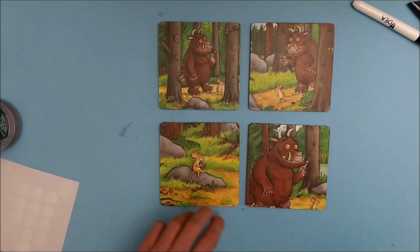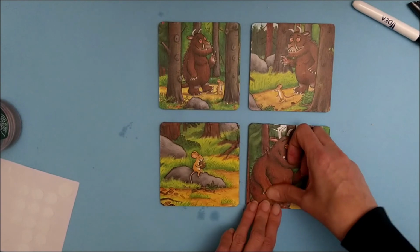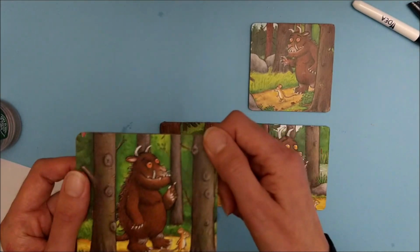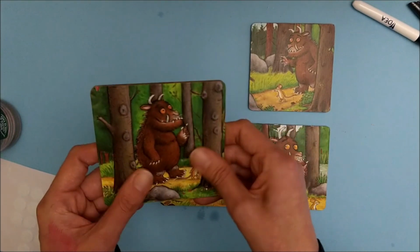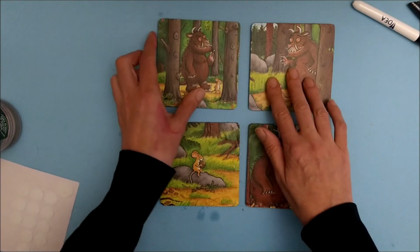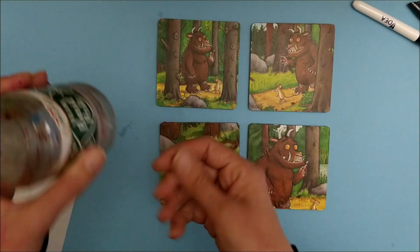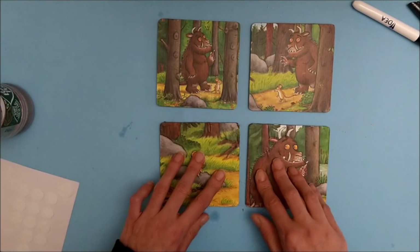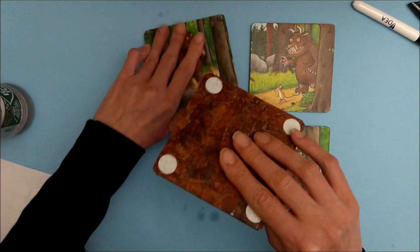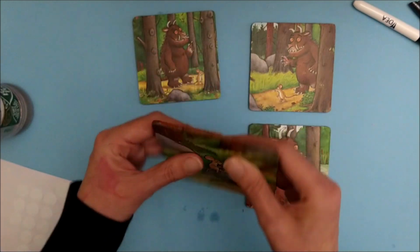So I'm going to conclude this. I think gluing them down is the best way to start with, because the Modge Podge lifted up far too quickly on the edges. I think 2 layers of Modge Podge on top of the surface is totally adequate, and like I say, I just rinsed this out, so it was a little bit damp all around here, so that hasn't made a mark at all. And I prefer the ones with the rice paper on the back. They've just got a slightly better finish, haven't they?